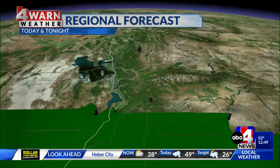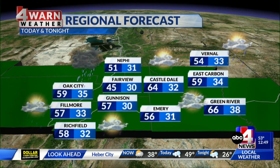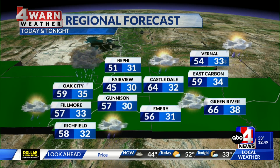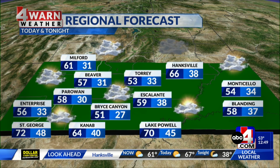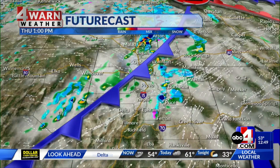Into tonight it will be turning chilly — much chillier compared to what we saw this morning. Heading south, it's a high of 64 in Castledale and 66 in Green River. In southern Utah, it's 58 for Blanding and 51 for Bryce Canyon. We'll likely see a daytime high right around 60 degrees in Milford.